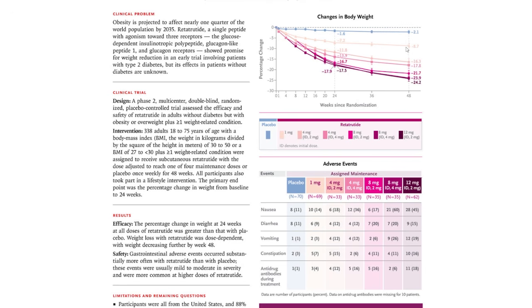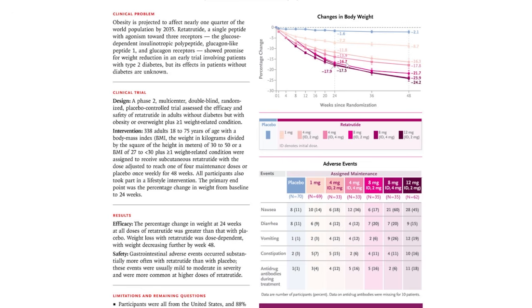So even the 1 milligram per week dosage did show to be relatively effective. If you look at the groups that started at 2 and went to 4, as well as the groups that started at 4 and stayed at 4, they lost between 16.3 and 17.8% of their body weight. So pretty significant in terms of weight loss, never going over 4 milligrams per week. If you compare that to something like semaglutide, where people were losing about 15% of their body weight over about 70 weeks, that is pretty significant to lose more weight with a small dose in a short period of time.